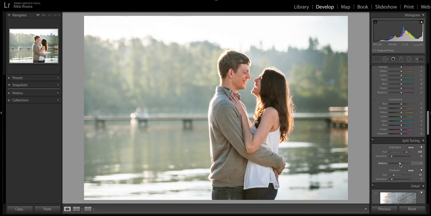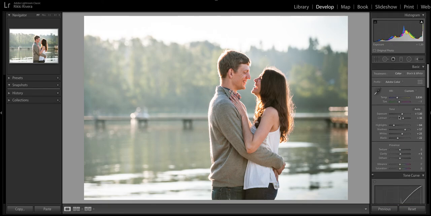If I think it's a little too orange, I'm going to pull it to the right. It looks a little too pink, so I'm going to pull the slider back to the blue a little. Looks a little too pink for what I'd like. I can bring it back to the left. I'm close to the greens over here, so you can see that. But you get that balance in there, and that's just a really harmonious balance between the blues and the reds, and then the yellows and the greens. And again, just so much life, so much beauty. And that, to me, that's a lovely photo. I'd be perfectly happy sending this off to the couple.